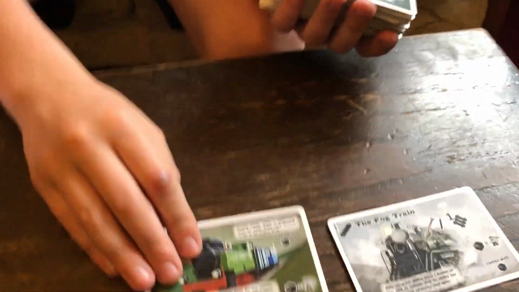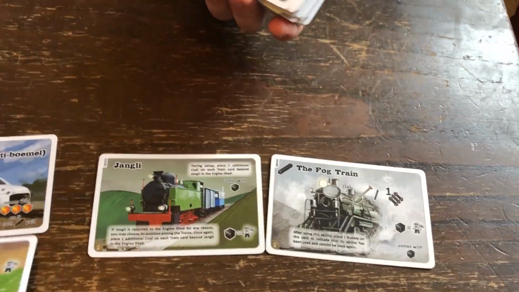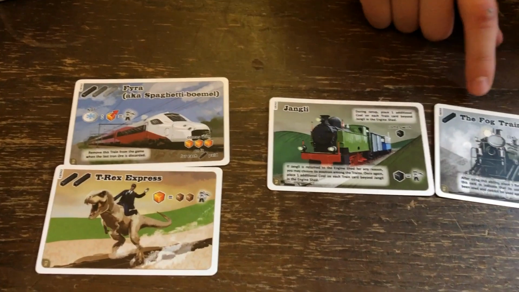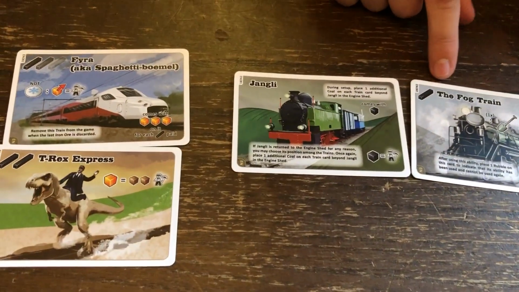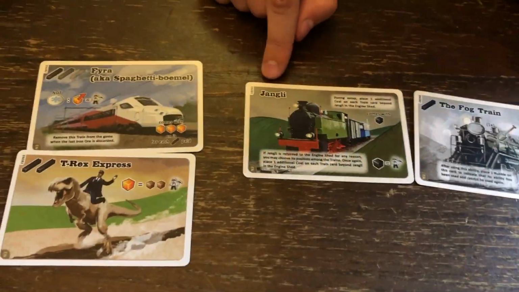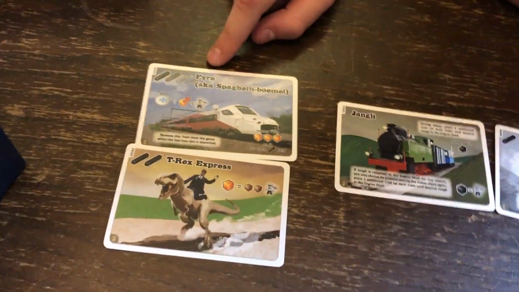All right, and I'll just show some trains, put them down on the table, because otherwise we just get a video of the table and away from the light. There we go. So what have we got? Talk about them. What can you see? So let's lay them all out. There's about 150 of them. We have the fog train, yes, the Jangly, the firer.